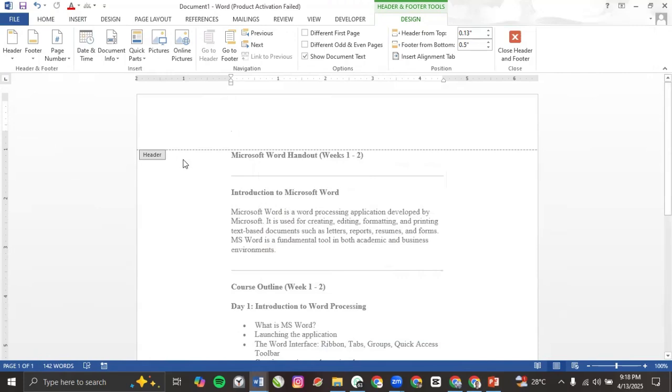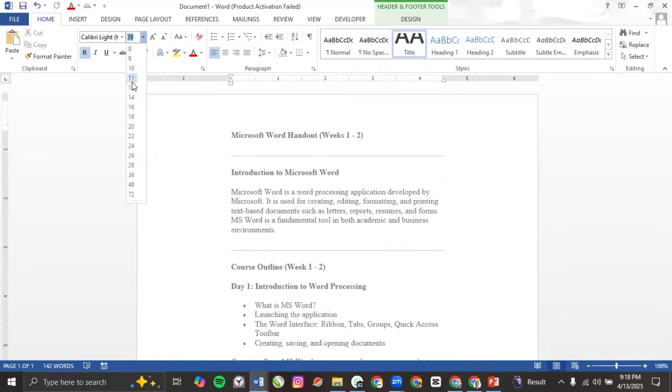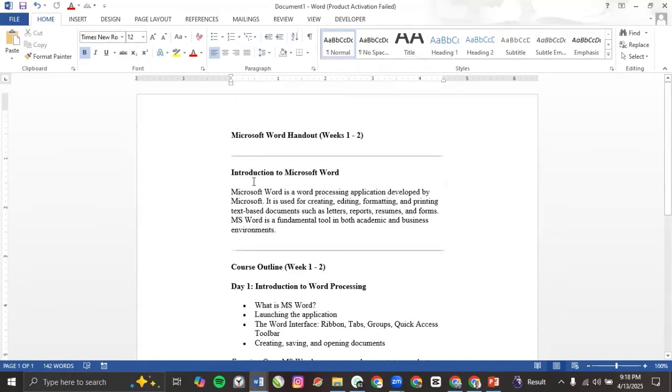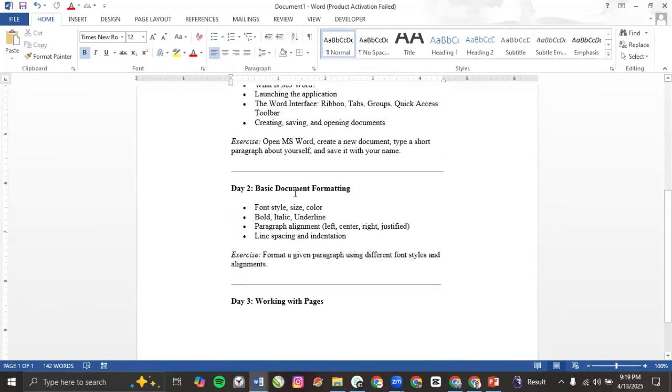Then here, what is happening is that I used a very large font here. So if I come here, what's the font size here? It is font 39. So I can reduce this to font 11 and it will further reduce the margin for me. Any question? Any question so far on the margin? Are we together?